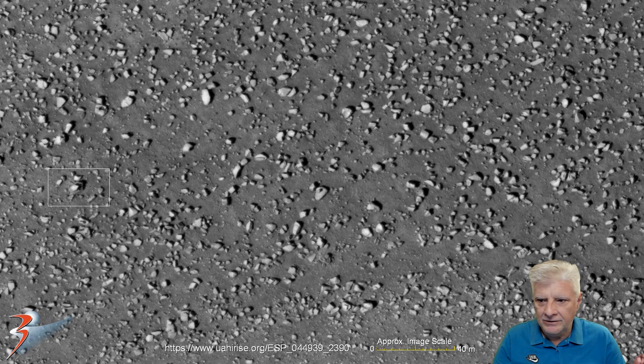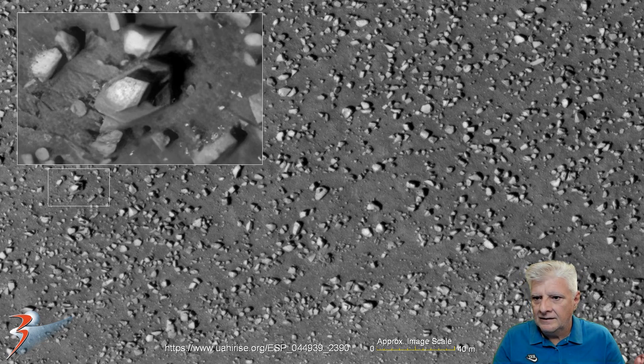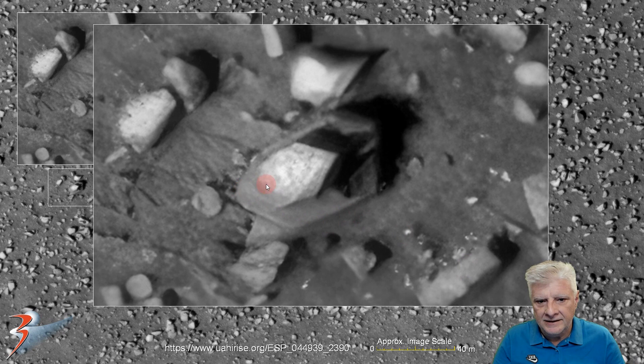Very unusual to see perfect blocks like that. And then we're looking at the item to the left — it's about 10 meters long, on top of this larger part that's got the same shape. So highly symmetrical. Don't know what to make of that folks — some type of structure, or carving, or sculpture. Who knows.